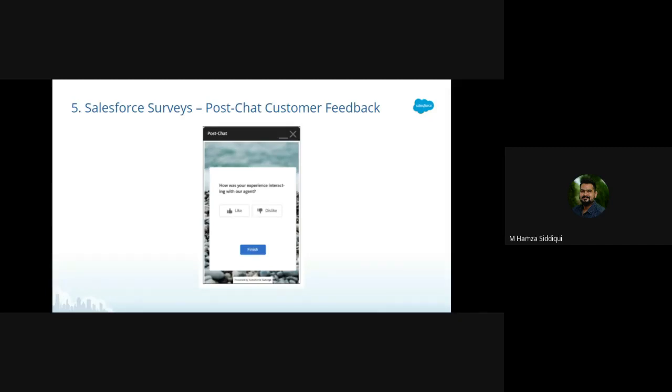This is a Salesforce Service app, and in this summer release they have enhanced it a little bit more. It says that you can also do a post chat customer feedback. This is what we usually see when we use our live agent chat, that we can create a post feedback section or page for them. But now it's also available for Salesforce Surveys, and it will give you a complete detailed report. You can also generate a report on our backend for how the survey goes.